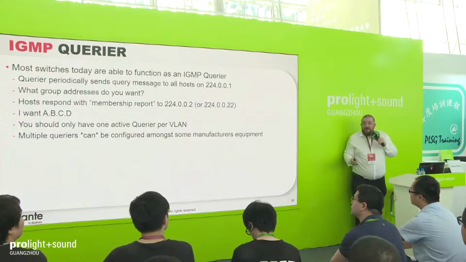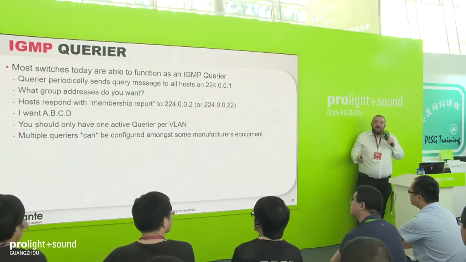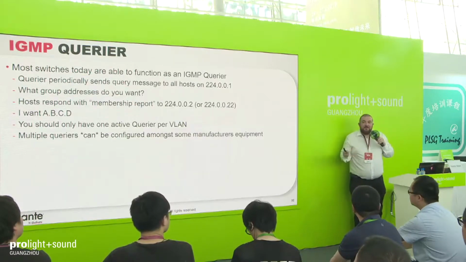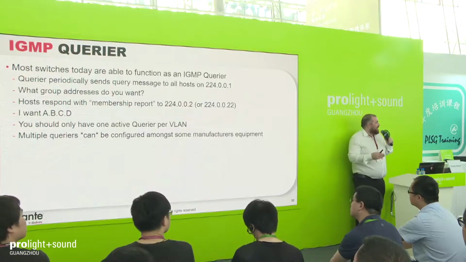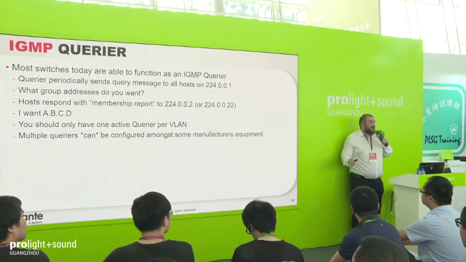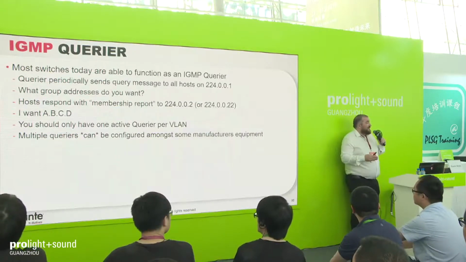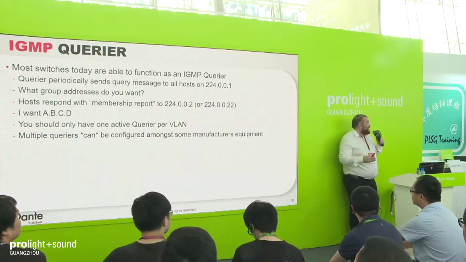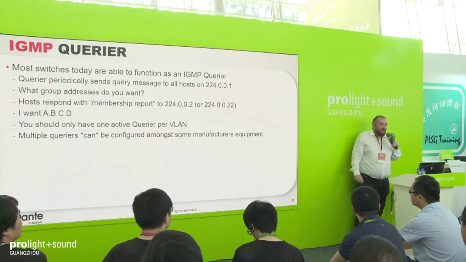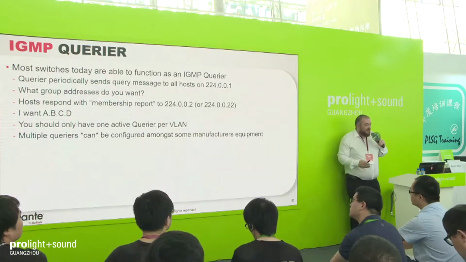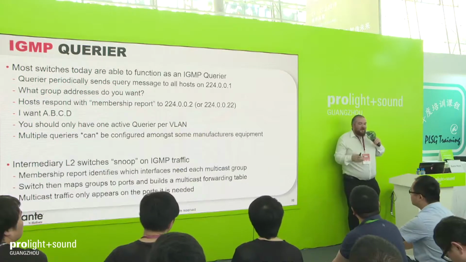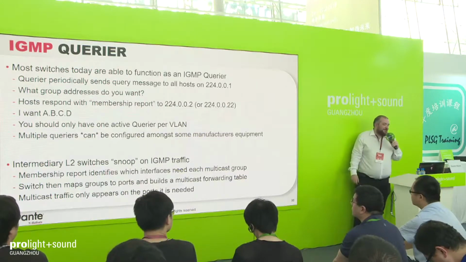Now, this is a key thing. You should only have one active querier in each broadcast domain. If you have multiple queriers, everybody gets confused because it's like having two bosses asking for two different things, but two very similar things, but not exactly the same. And I'm sure we've all worked in situations like that. It gets very, very frustrating, and computers really don't like it very much. So just be careful about that. It is possible to configure multiple queriers with some clever equipment, but it's not a standard thing to do. So our best advice is to avoid having that situation.